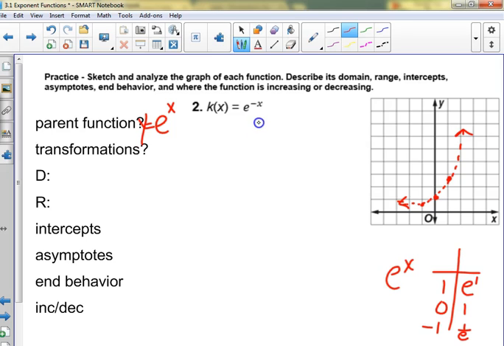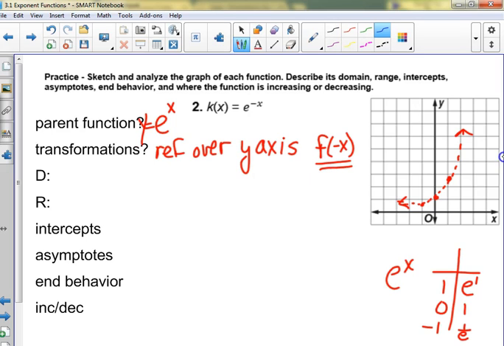What happens when I change it to negative x? Yes, this is a reflection over the y-axis because it's really saying it's on the x directly, okay? Does this tie it into what we've seen in the past? All right. So all of the values are going to be flipped from positive to negative and negative to positive. So the intercept stays here, but these values are going this way. Can somebody do e to the negative 2 just so we have one more value? E to the negative. Oh. Okay, so if it had a negative and we put it into here, it would become positive. That's my bad.